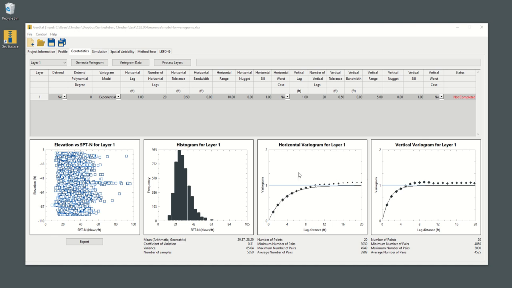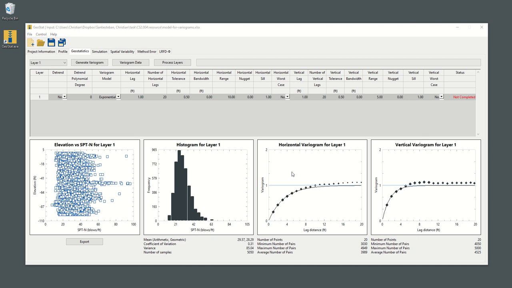For example, for the horizontal variogram, a normalized ordinate value of 1 is reached at approximately 10 feet, also shown here as the horizontal range. For lag distances between 0 and 10 feet, the correlation decreases in a decelerating manner. For lag distances exceeding 10 feet, the variogram ordinates remain equal to approximately 1. Physically, this signifies that the synthetic dataset exhibits horizontal correlation up to approximately 10 feet of separation distance. For any measurements horizontally positioned greater than 10 feet apart, the correlation is no stronger than the variance of all the SPT blow counts within the layer.